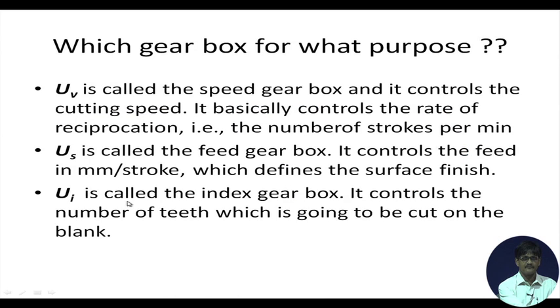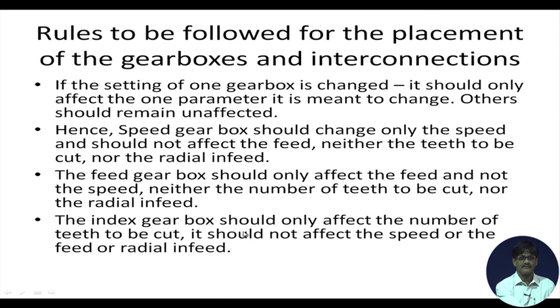Let us see. So, we need to find out. We have discussed this thing just now. The UV is called speed gearbox and it basically controls the rate of reciprocation. So, I am skipping this one. So, the rules that have to be followed for the proper placement of the gearboxes and their interconnections.